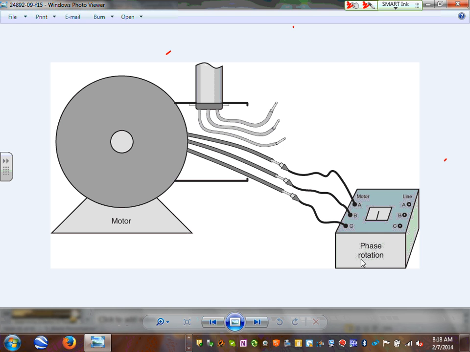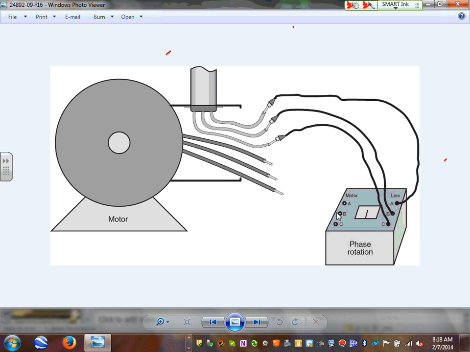Now you know which phase rotation is going which way, and then you connect it to the load. If it gives you the same indicator forward, if you want your motor to go forward, when you connect it to the motor, it says forward. Cool. Now unhook it and hook it up to the source, to the panel. If it says forward, great. If it doesn't, all you have to do is just flip these.